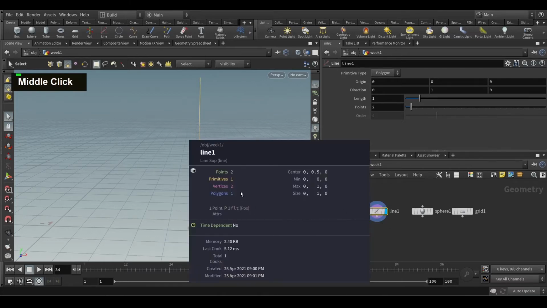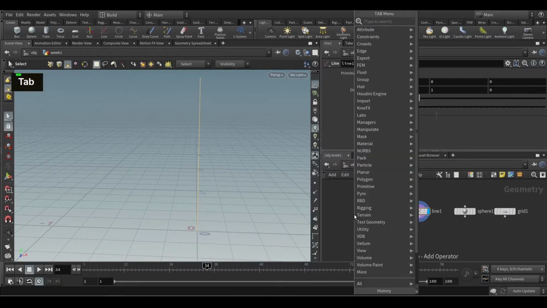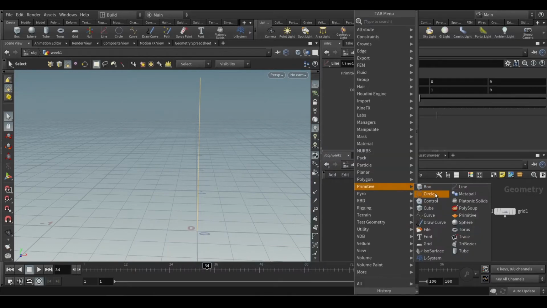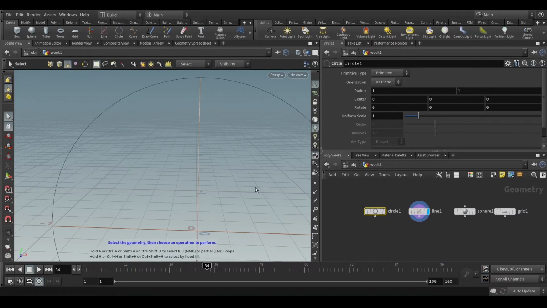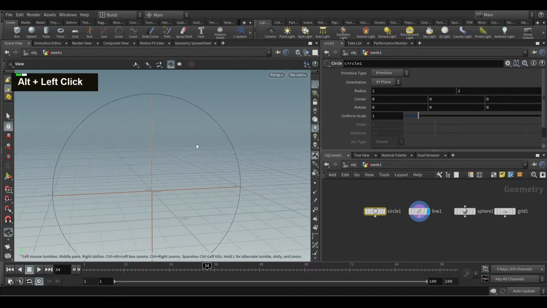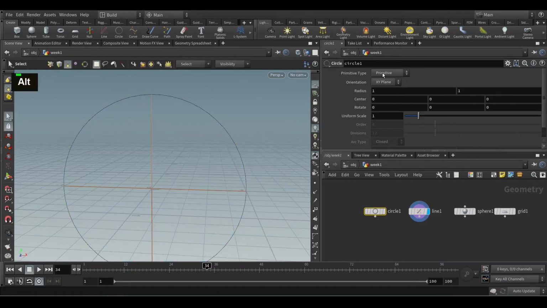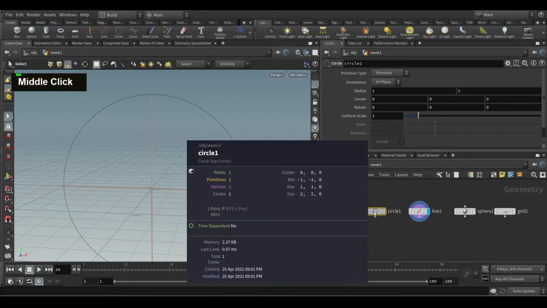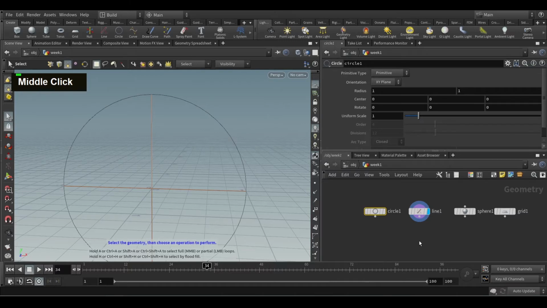So one polygon and one primitive. Same again, I'll bring a circle. A circle is just one primitive, one unit of geometry. And I'll tell you where the point is. So that is what a primitive is.